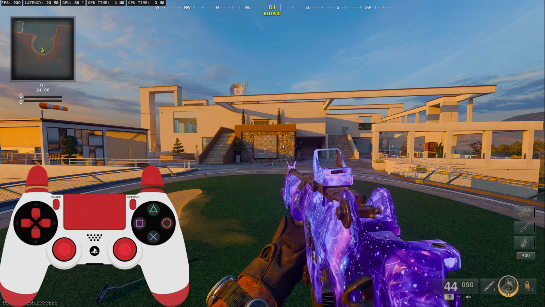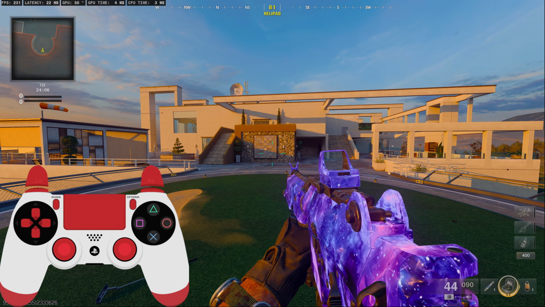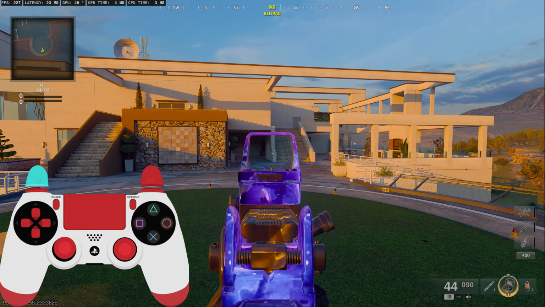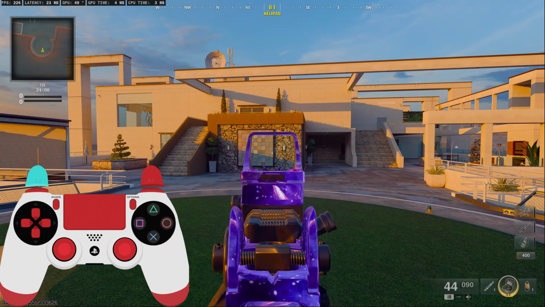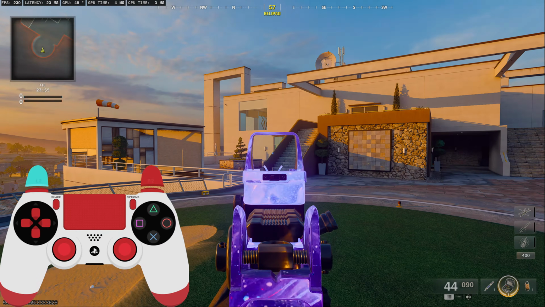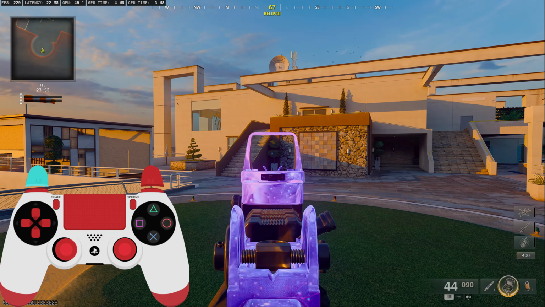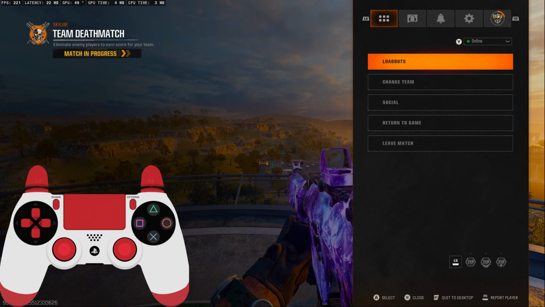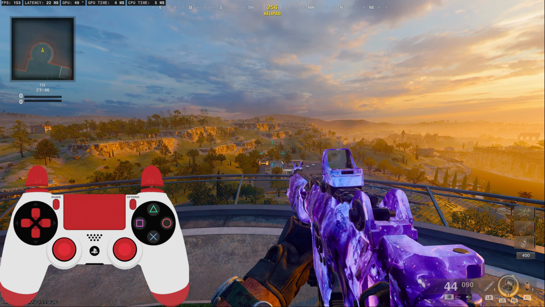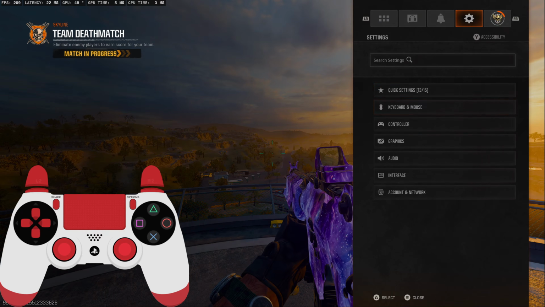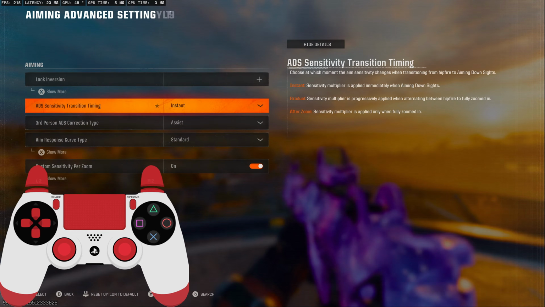The reason why standard is suggested for new players is because a lot of times new players will have bad control over their initial aim when they're trying to hit a target. Let's say that's the target. They'll overshoot oftentimes because they don't have fine control. So standard's going to slow it down just a little bit and might help a little bit. So not a bad idea if you're a new player, but if you're a veteran player, try it out. You might like it.